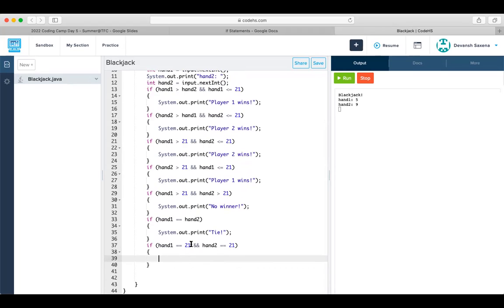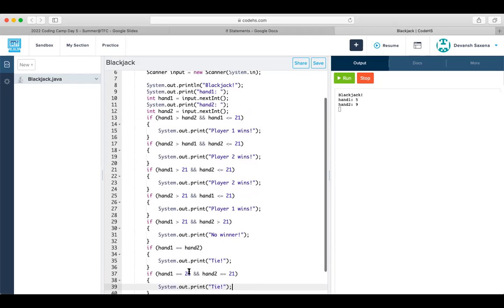So if hand 1 equals 21 and hand 2 equals 21, then our output System.out.print is going to be, like I said before, one more tie, semicolon, because once again, if they both have the score of 21, that's the highest score possible, then the game results in a tie. Both player 1 and player 2 would win. It would be a tie.